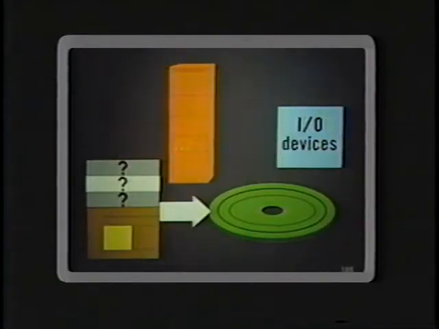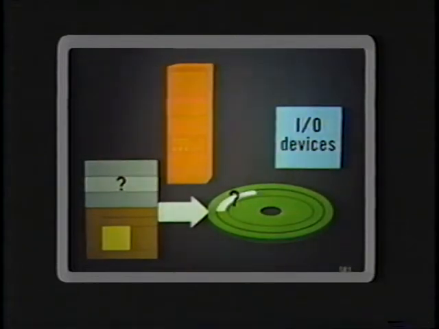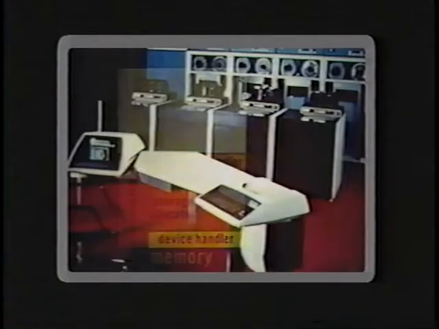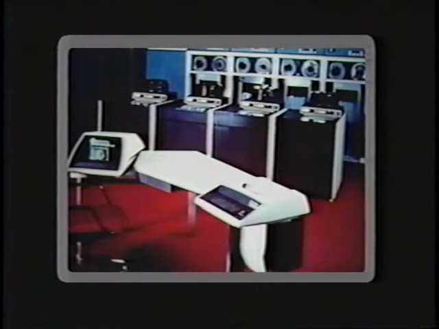The storage allocator decides which programs in memory can be moved to auxiliary storage to make room for the critical program. It also decides where in auxiliary storage these low-priority programs can be moved to. Another part of the operating system, a device handler, moves the programs out of memory onto the prepared area of the auxiliary storage device. Typically, operating systems have many device handlers, one for each type of peripheral device on the system. These device handlers control the actual transfer of information between memory and their particular devices.